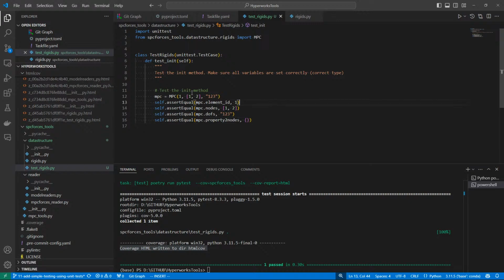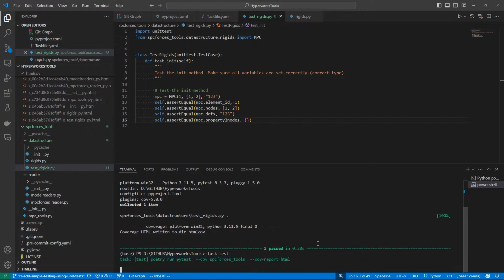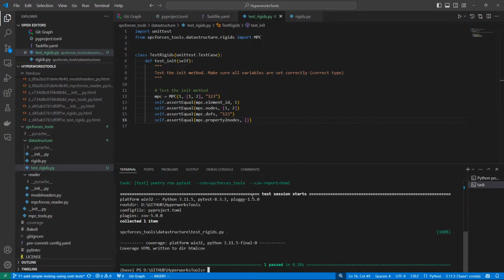Now this makes sense, right? So we initialize an MPC with the ID 1. We have two nodes here and we have a DOF, right? And now it just asserts equals to each one of them. Not sure if that makes too much sense, but it's just checking something. Let's just see how this is now looking.